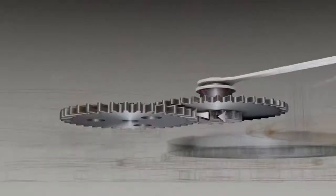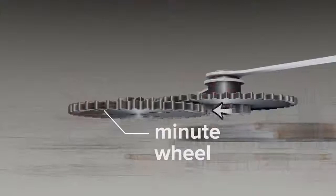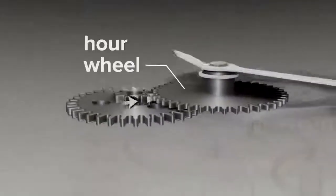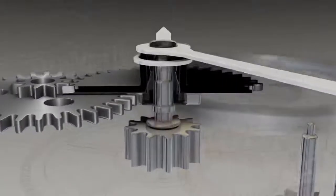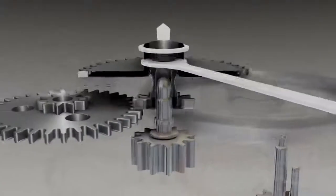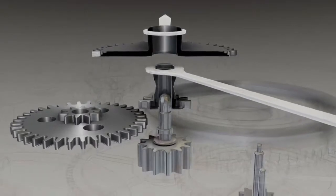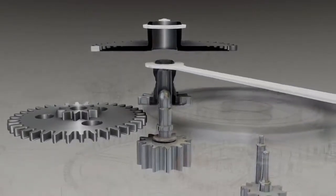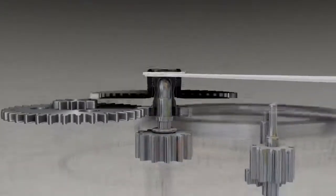This speed reduction is achieved as power flows from the cannon pinion, through the minute wheel, to the hour wheel. The cannon pinion and hour wheel are press-fit to the pinions that support them. This means that with enough force, they can be moved for time setting without disturbing the rigid underlying wheel train that otherwise drives them.